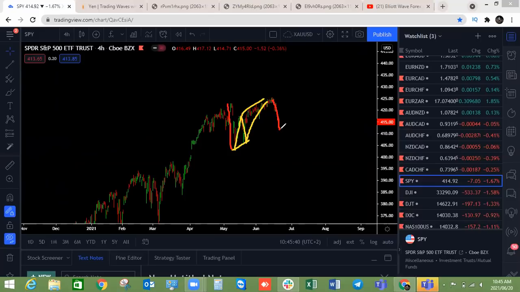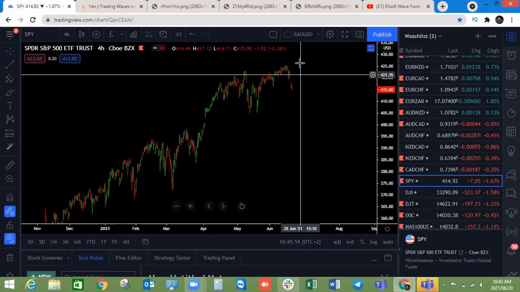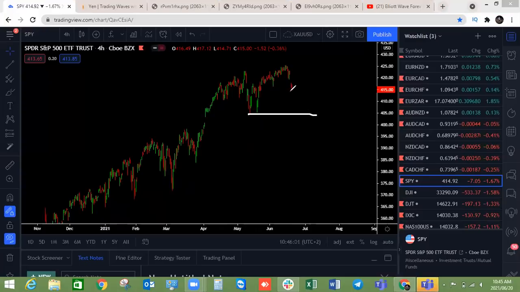So now it is playing out exactly as we forecasted. This is the structure that we wanted, and we were looking for this to continue to the upside. But this will have to wait for confirmation, because this could be at the end of the move. We could be getting this to give us a deeper correction here on the S&P 500. So let's keep an eye on this. We can trade it back to around these levels. If you want upside here, we'll have to wait for that confirmation.